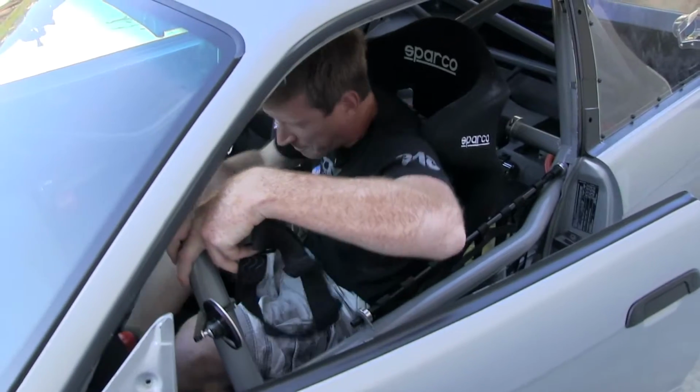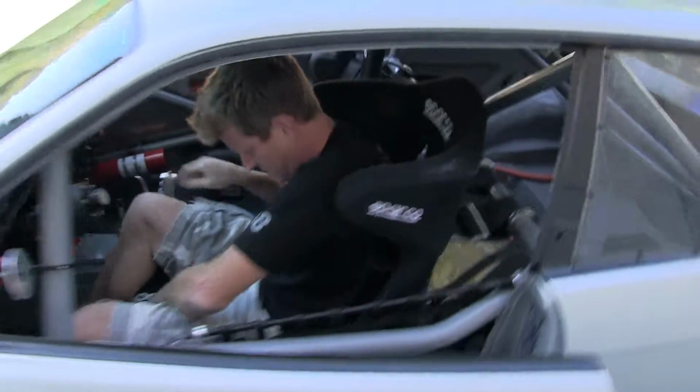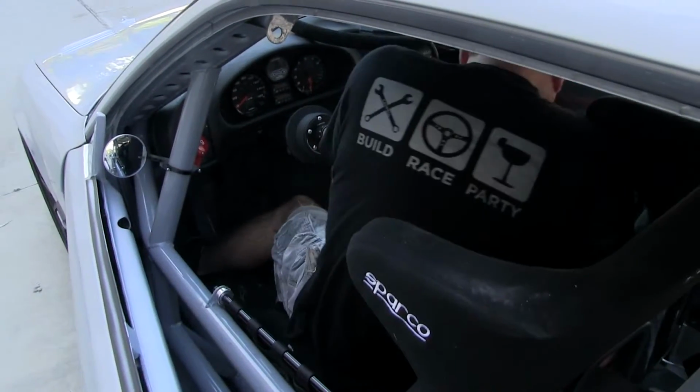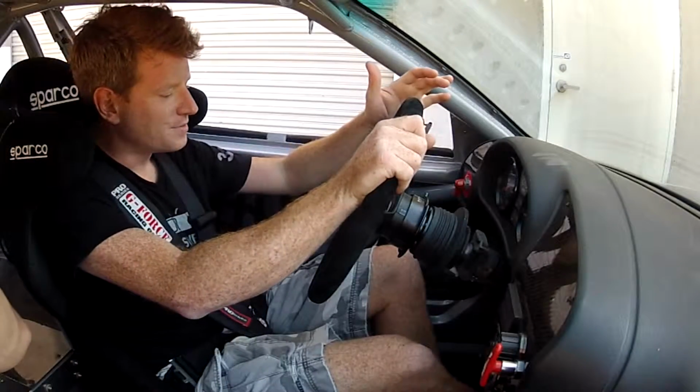Oh, this thing is comfy, man. My cars are so small. Okay.